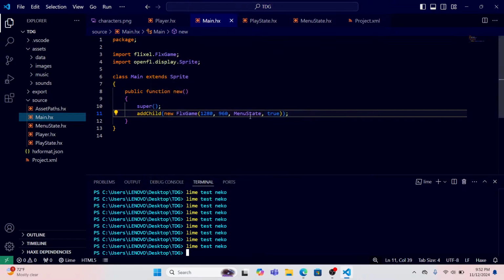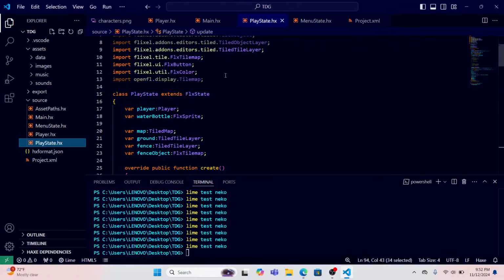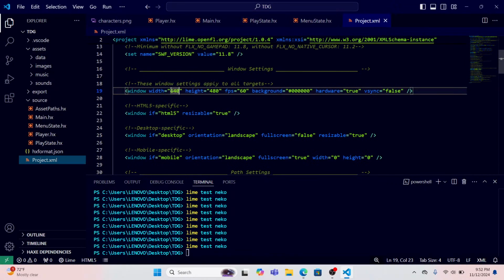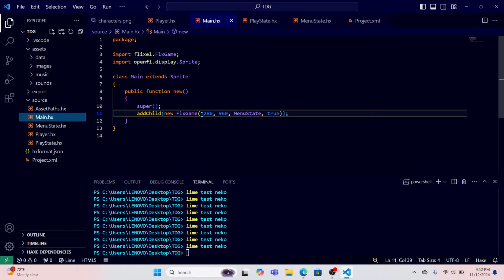Okay, let's see. Okay, let me test something. It was 0 0 before, right? When I changed it. What happens if I put the actual values that are here? So 640 by 480. Will it enable those collisions? Let's just see.